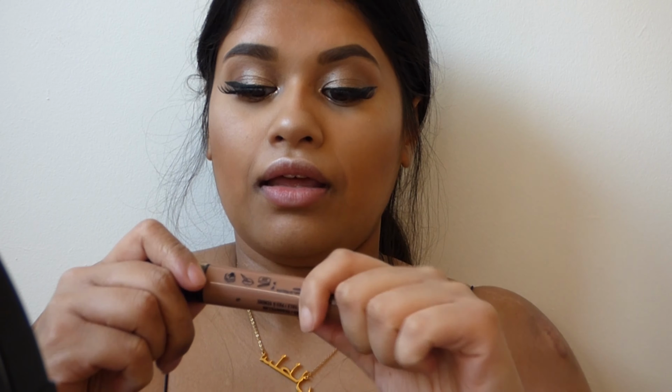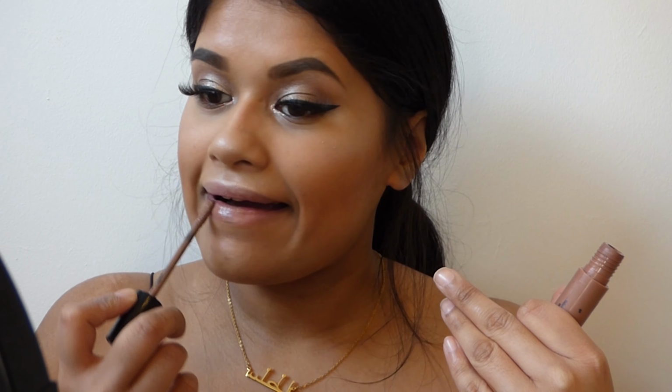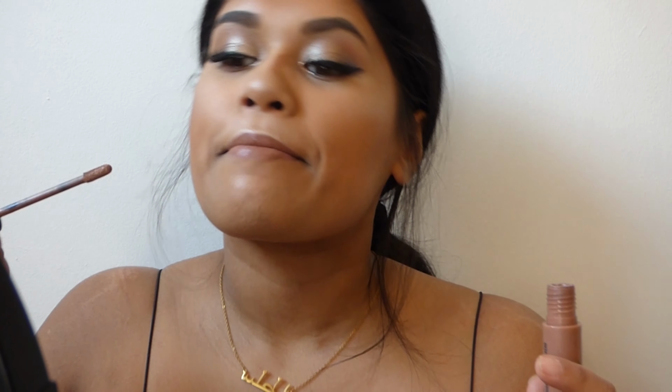We're going to go for NYX Liquid Suede. I want the lips to be a bit natural, and then I'm going to add a gloss to make it extra glowy, you know? Oh, that is perfect, because it matches my skin tone. That is the NYX liquid lipstick in number 7. That is a beautiful colour. Wow. I think that's one of the first times I tried it. Maybe second time. I don't know, but it's really nice.